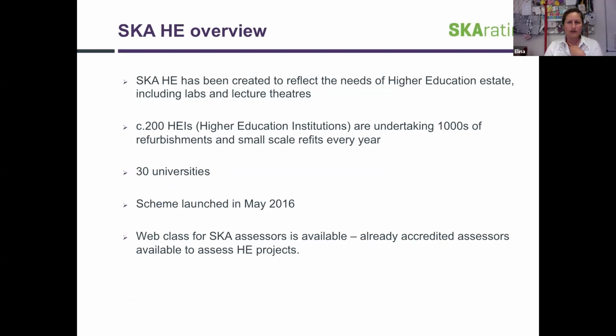Now, the scheme itself was driven by a few universities doing pilots, as I mentioned before, and informally using the tool to guide their projects. So we have about 30 universities that have tested or registered projects on the online tool. Quite a few of those are certified, but mostly they are using it unofficially. It would be good to get more official projects done, so we have the validity of those statements. It's been going for a couple of years now, as it was launched in May 2016.